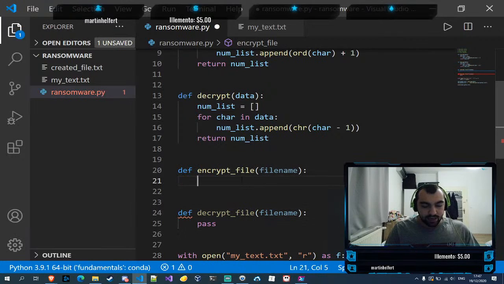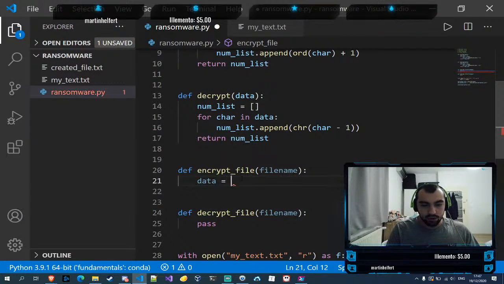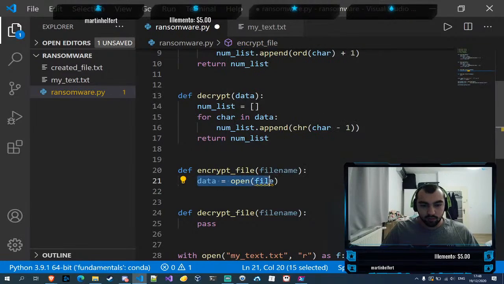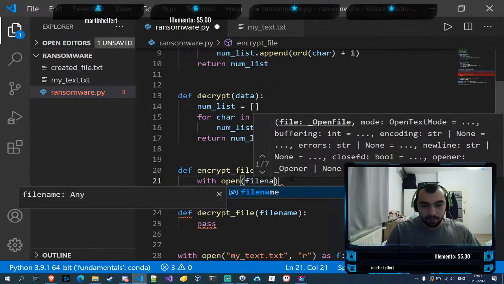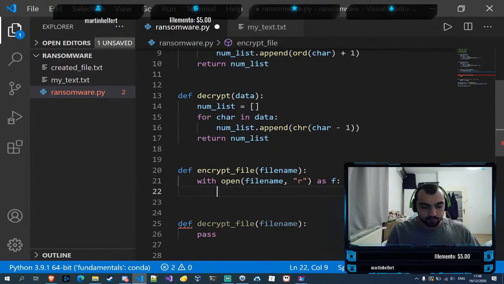So what we're going to be doing is with open, well, it's called data equals, I'll use the same expression I used before, just for consistency.